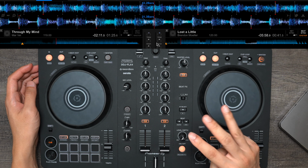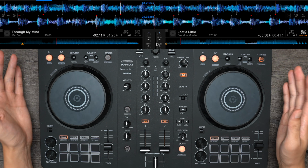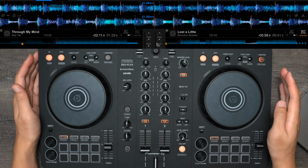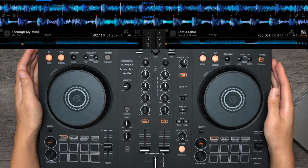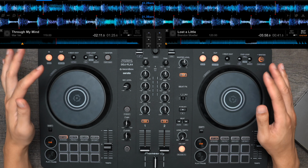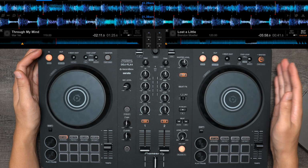3. Develop your ear. Try practicing without looking at the BPM display so you can rely more on your ear to sync tracks.